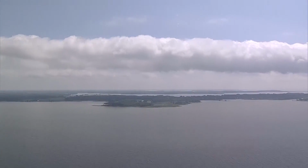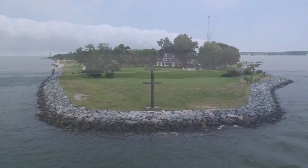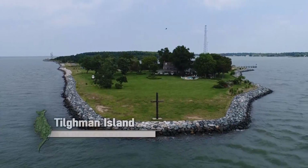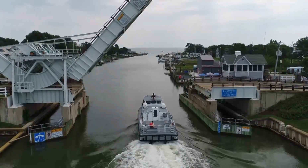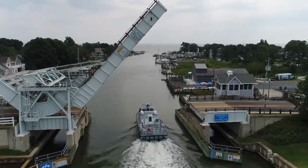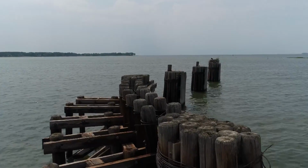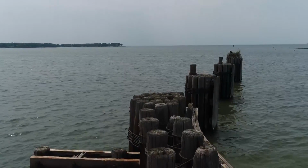Following the clouds that cover the sky takes us into Talbot County. Tilghman Island, a trip that's worth a boat ride to wait for. These islanders only ask that you stay to enjoy their succulent seafood, but if not, it's considered just water under the bridge. Crossing open waters isn't just for those that utilize the Chesapeake's guidance back to the mainland.